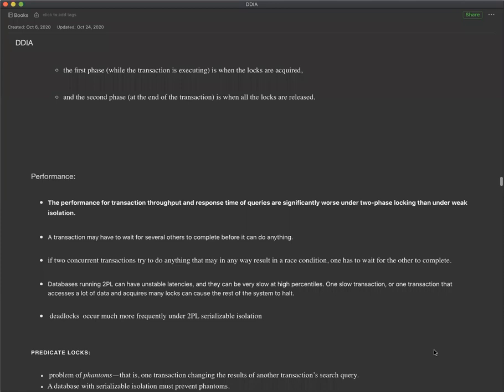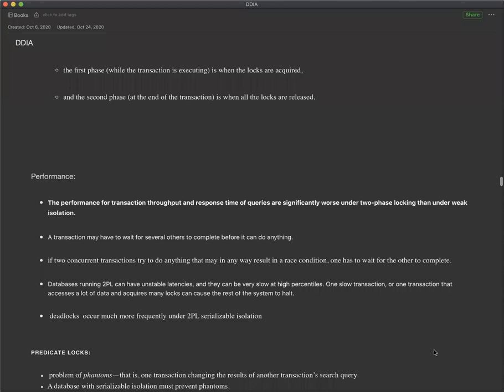You don't want dirty reads, dirty writes, read skew, lost writes, or any kind of write skews or phantoms. The only way to prevent that is making sure these two execute in a serialized fashion, and two-phase locking, from what we have seen so far, is the best way to implement that.